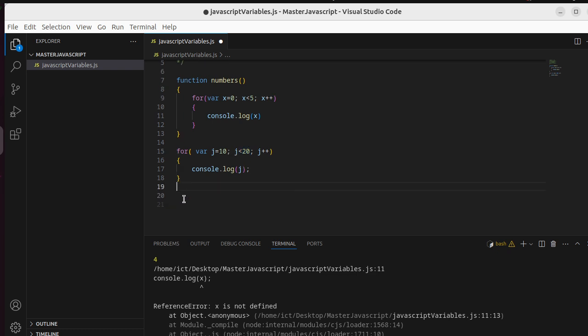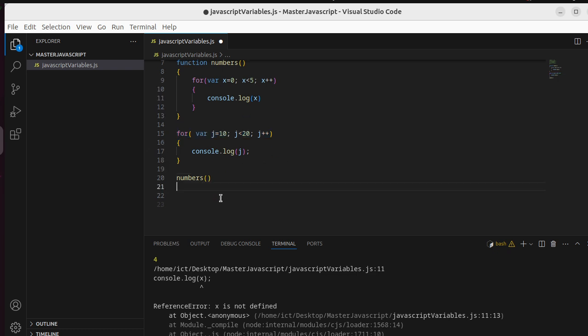So if I come here and call the numbers function, then I'm expecting that I will be able to get 0 all the way to 4, because the var x is used to declare variables that, at this stage, are within the context of this function during execution. Therefore, var will only be accessible by this function. But this var here for j, it's accessible by the entire file, it's global. Therefore, it can be accessed even outside by anything actually here within this file.